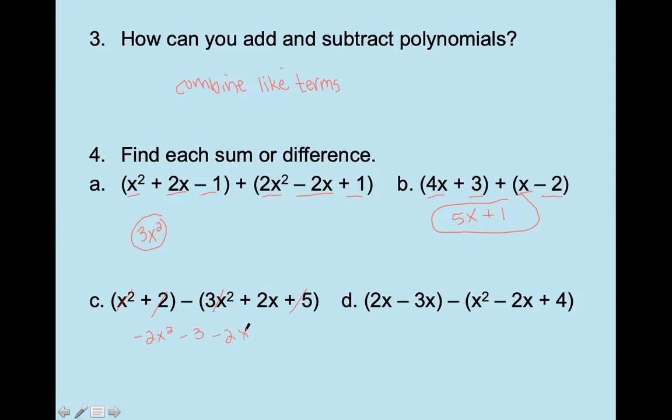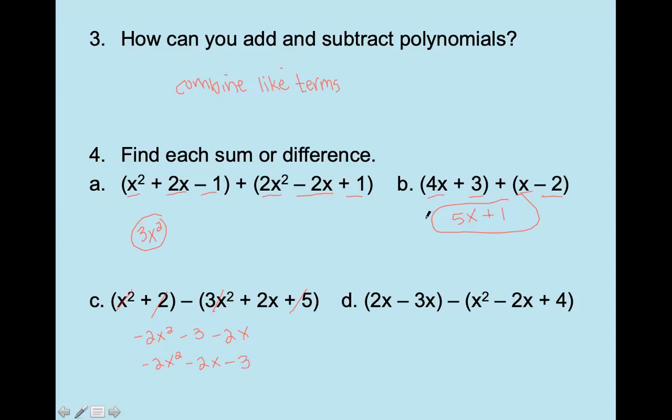Now, you usually won't see polynomials written in this order. They'll usually go by, well, what's your highest degree? And they'll put the 2x squared first. All right, what's the next highest x term? Oh, 2x, so that'll come next. And then the constant term, the 3, will be the last thing that you write down.